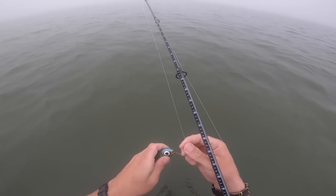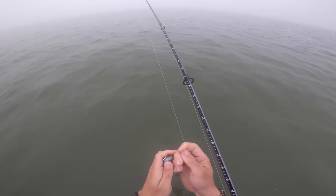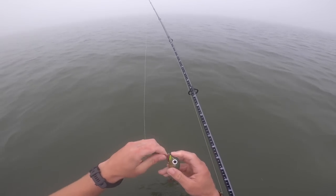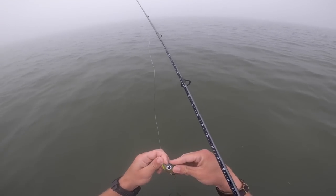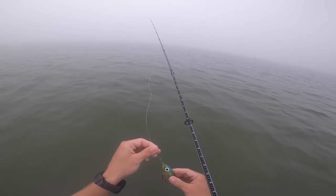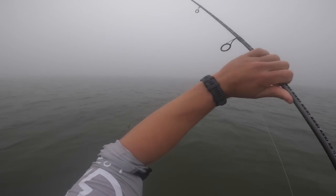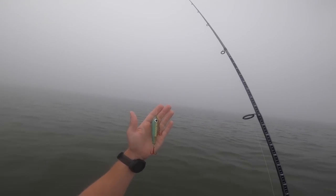That might have been maybe a redfish or a monstrous trout, because that's crazy. Oh man, the force it takes to do that. My goodness. And it's just patience, patience, patience, trying to find that one fish that is going to bite. That stinks when you lose them though. So that's two fish lost, two fish caught. Come on, Corky, do better.